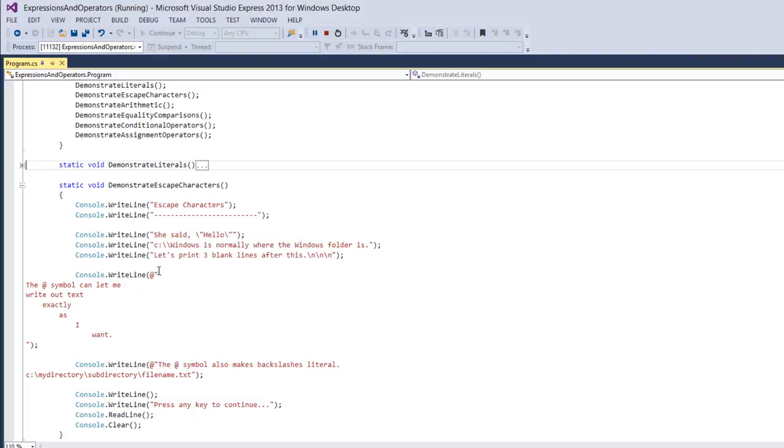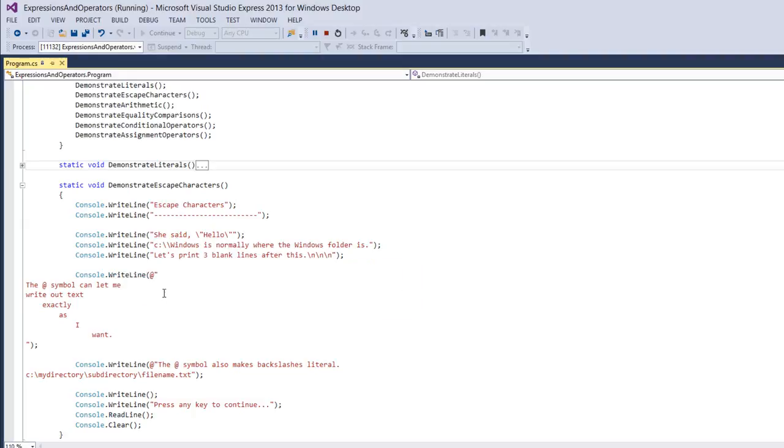Since backslash represents escaping, if I want to write a path like C:\Windows, I have to double up the backslash character. The next thing I wrote was, let's print 3 blank lines after this, \n\n\n. That will print 3 lines.